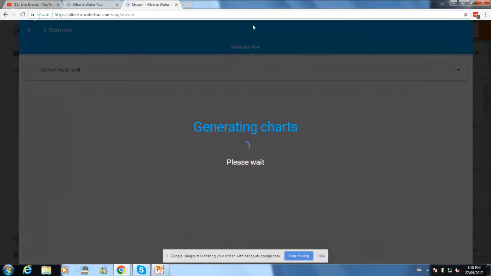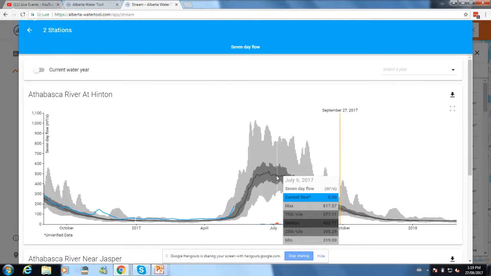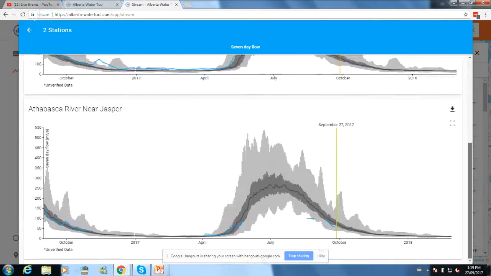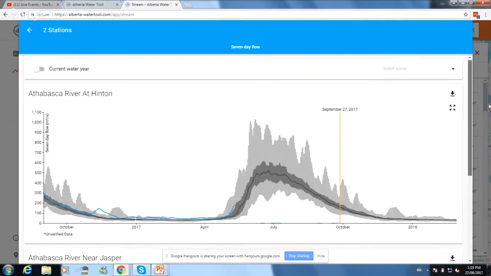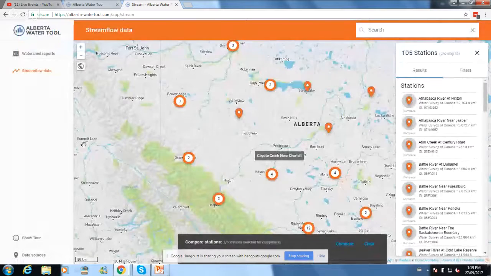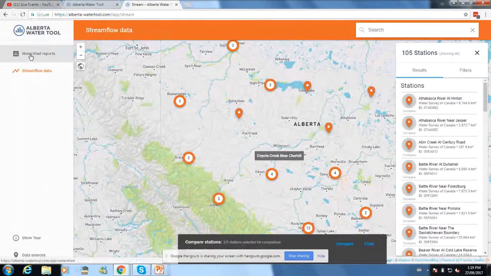And when you hit compare in that little window, it'll plot those stations that you selected in the same window. And again, you can download these directly from there. So that's kind of it for the monitoring data.